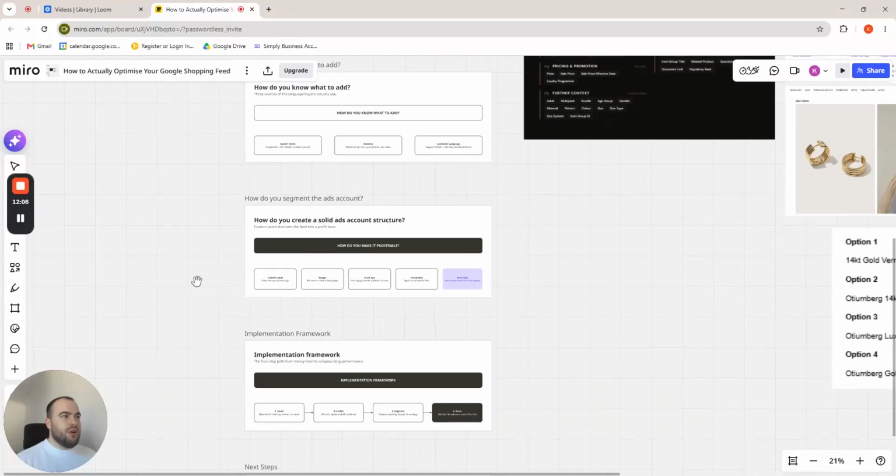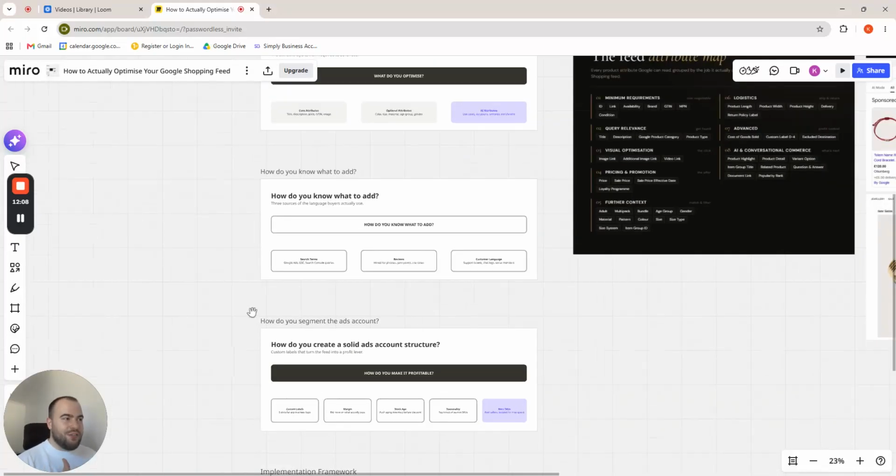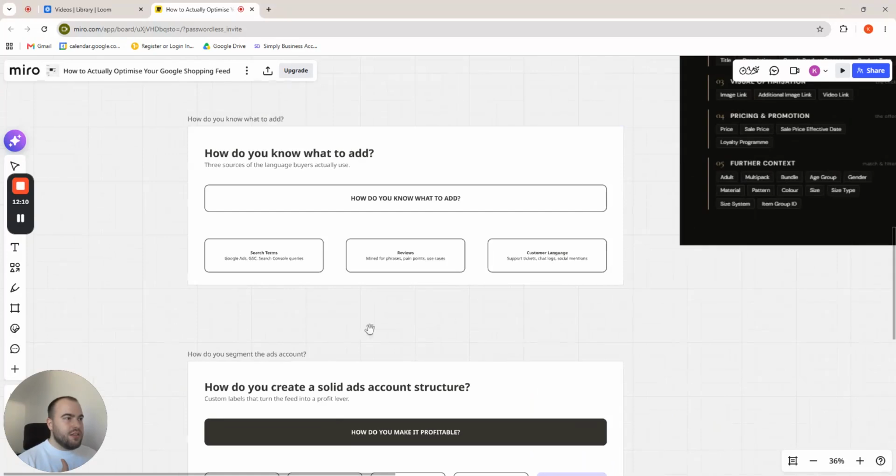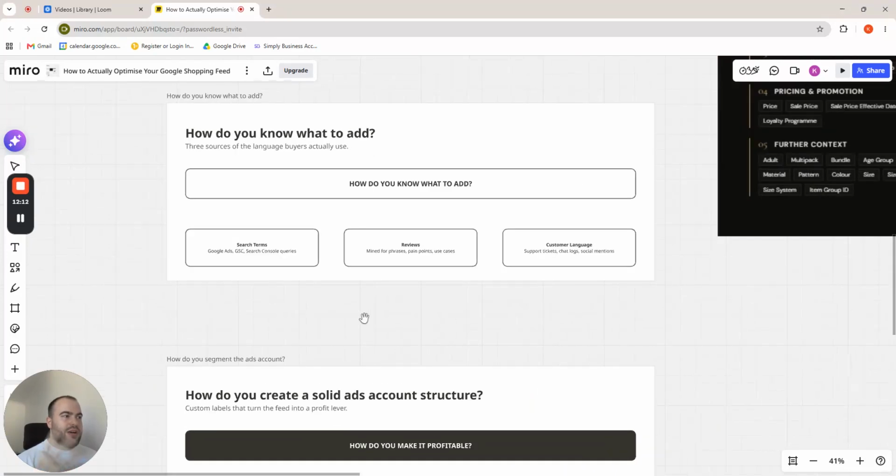So once you know what do we add to the feed, how do we optimize it, you then need to go, where do we find it? On top of reviews that we've already covered, you've got search terms. You've got so many rich pools of data. You've got your converting search term report in Google Ads, and you've got your Search Console data as well. Both of those for search, just within Google's platform. You've got Bing as well. You've got all of this data that tells you exactly what the customer has searched and gone on to buy.